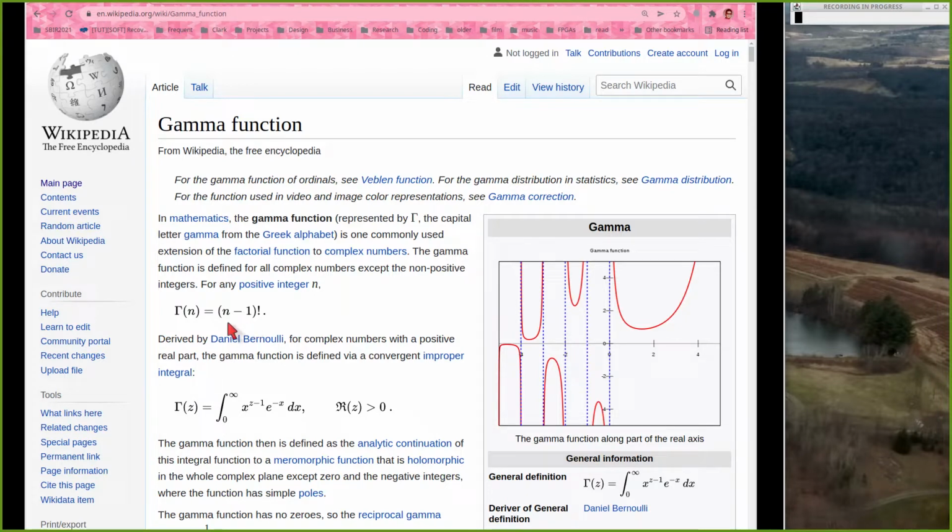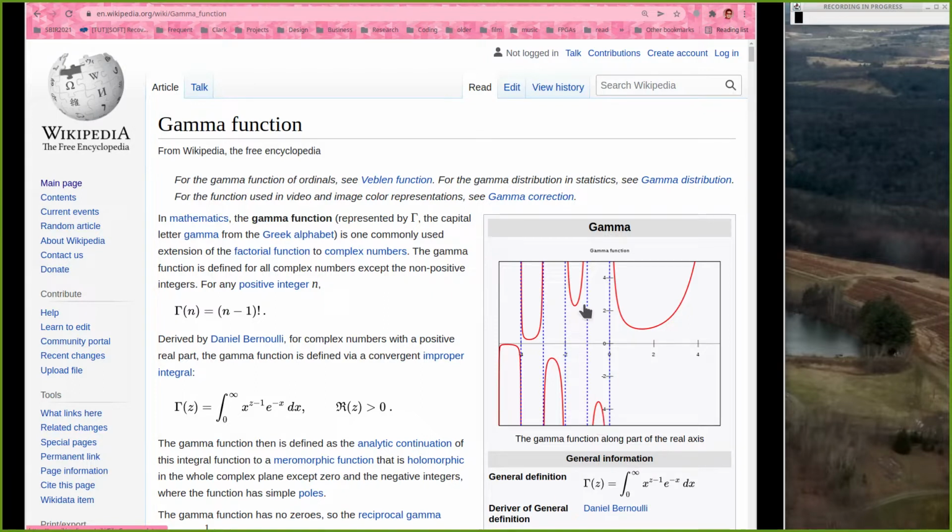And so if we find gamma 1, that's going to be equal to 0 factorial. Gamma 1 is right here, and that's equal to 1. And gamma 0, which is negative 1 factorial, well, it blows up to both infinity and negative infinity. And in fact, at all these negative integers, the gamma function blows up. And it's actually undefined because depending on which way you approach 0 for the gamma function, minus 1 for the factorial, you either get larger and larger or you get smaller and smaller.